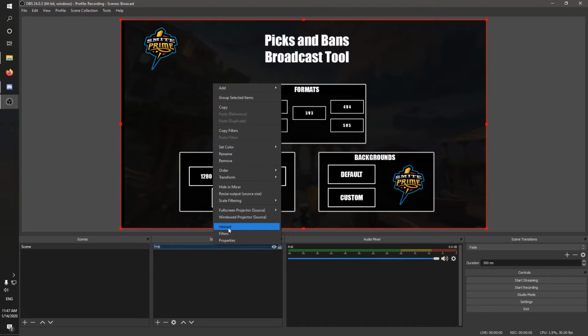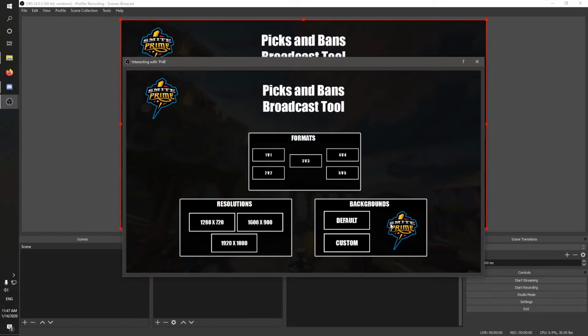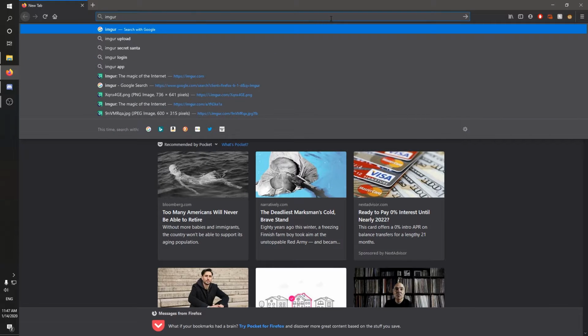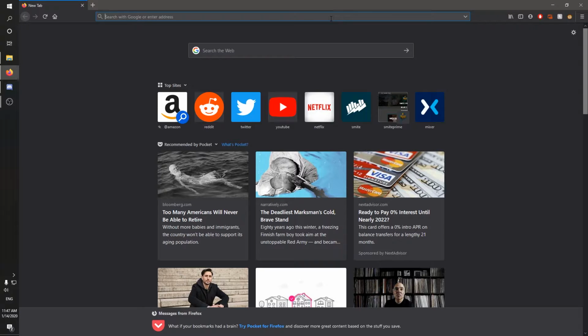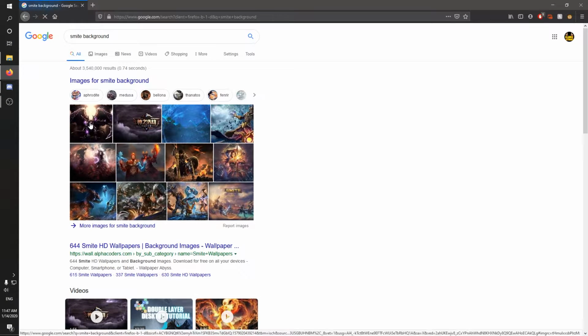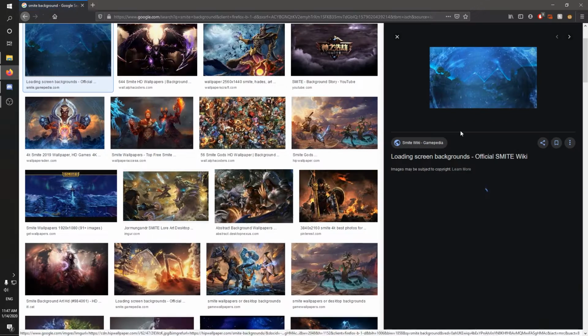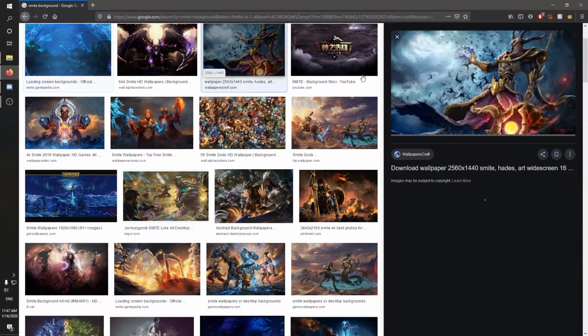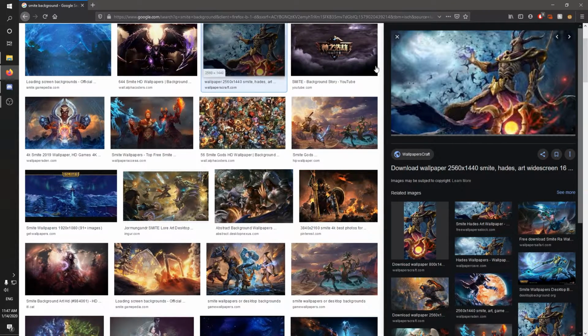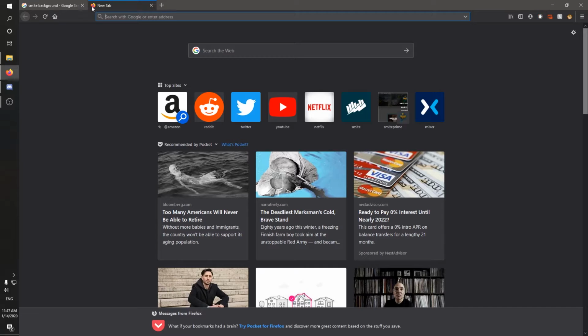Just make this real quick. Right click, click interact. 1920 by 1080. If you wanna put a custom background, I'm just gonna do my background. Let's copy this. I don't know whose it is, but I'm just using it as a tutorial. Just copy image once it fully loads. Imgur.